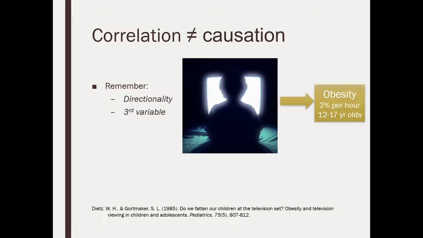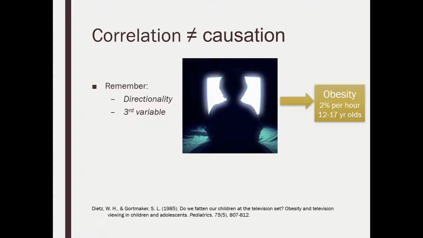But what they've found is that for kids who exceed 1 hour per day of screen time, who are between the ages of 12 and 17 years old, there is a 2% increase in their BMI. So it's not a perfect one correlation. So it's the case that some kids watch more TV and have a lower BMI, and some watch less TV and have a higher BMI. And so there's some variability. But the general trend is that on average, kids who spend more time in front of screens tend to have higher BMIs as measured by, that period between 12 and 17 years of age.